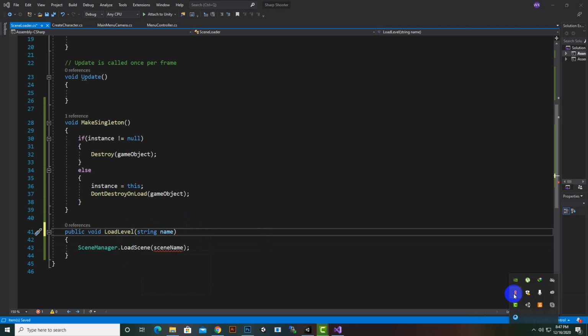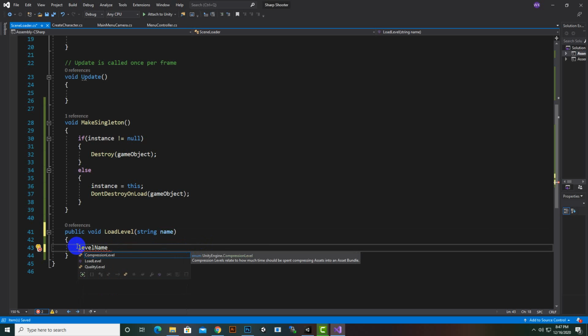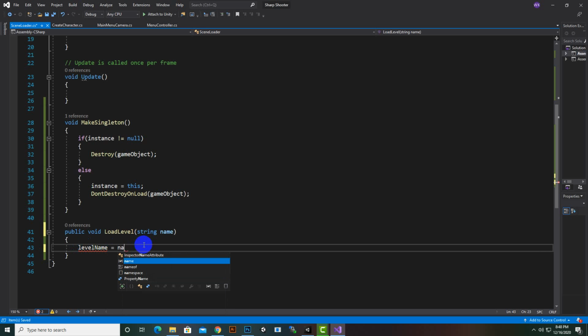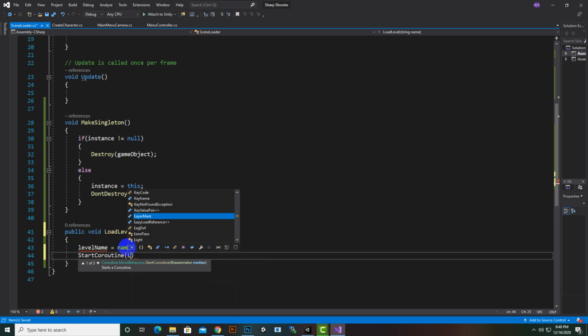So now we will make some changes here, and we will say levelName equal to, and we will select the name of level, and then we will start a coroutine, and we will create a coroutine function, and I will name it LoadLevelWithName function.